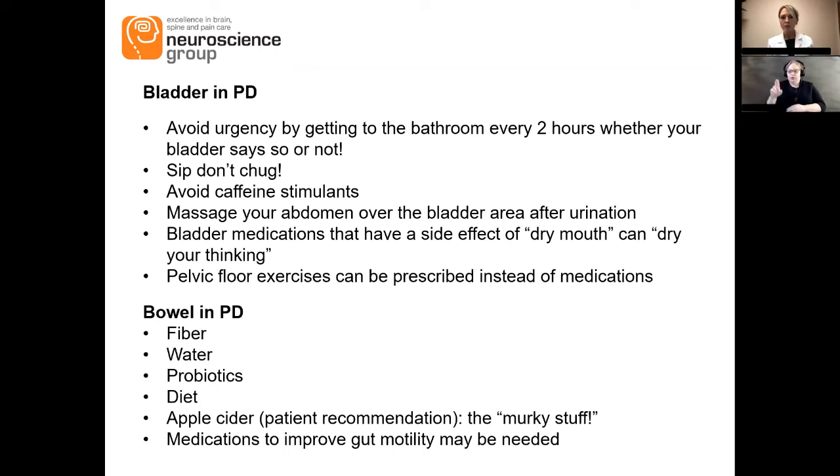If you feel like you just went 30 minutes ago and now have to go again, try some bladder massage when you're sitting on the toilet — massaging the abdomen to help release pockets of urine we see with bladder spasms. A little gentle massage can help you expel more urine. In some cases we prescribe pelvic floor exercises done by a trained therapist, which helps you work up those muscles better — especially good for women who've had many babies as those muscles tend to weaken. It's more than just doing Kegels; it's very specialized.